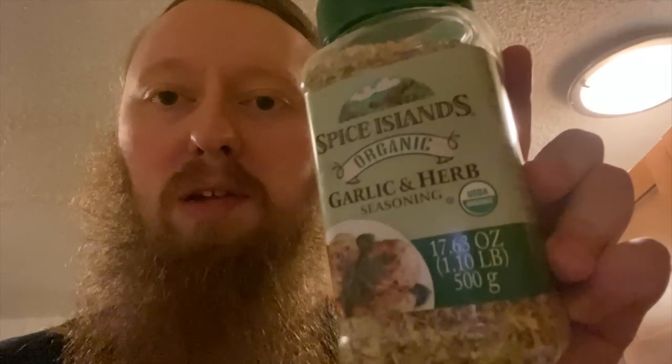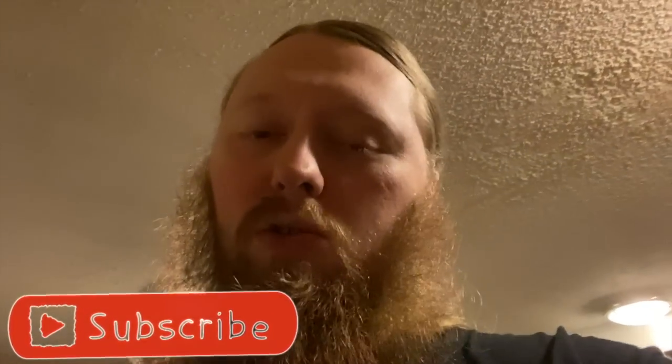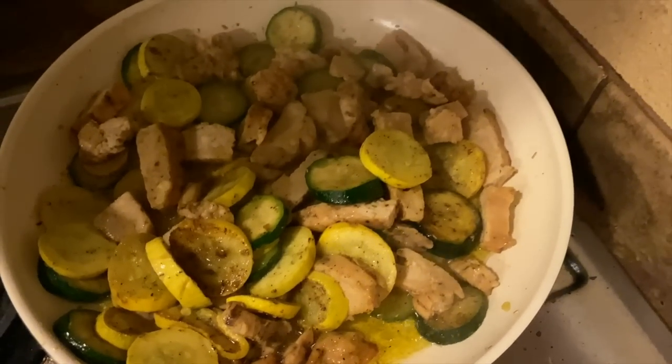So let me put this, I don't even know what you call that, spoon thing. So here's what I used. Lowry's seasoned salt. I used a very little bit of this. It's pretty salty. That's the only salt that I put in. We have some organic crushed rosemary. So fancy. And then some Spice Islands garlic and herb seasoning. A crap ton of pepper, and then a little bit of this roasted garlic, rosemary, and sea salt spice blend. So I guess there's some salt in there as well. I didn't use too much, but it's looking pretty good. Got it all cooking up. Man, it's gonna be delicious.